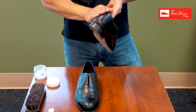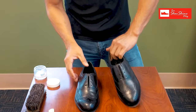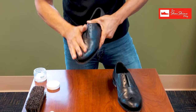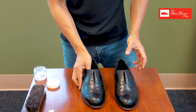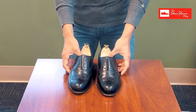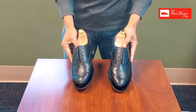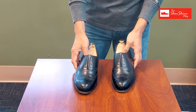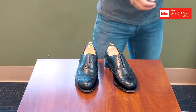I think I'll stop the video now, let the shoes thoroughly dry, and then we'll carry on. At this stage, the shoes have time to dry, actually quite a lot of time. They got the best of me, so I'm continuing the process a day after.